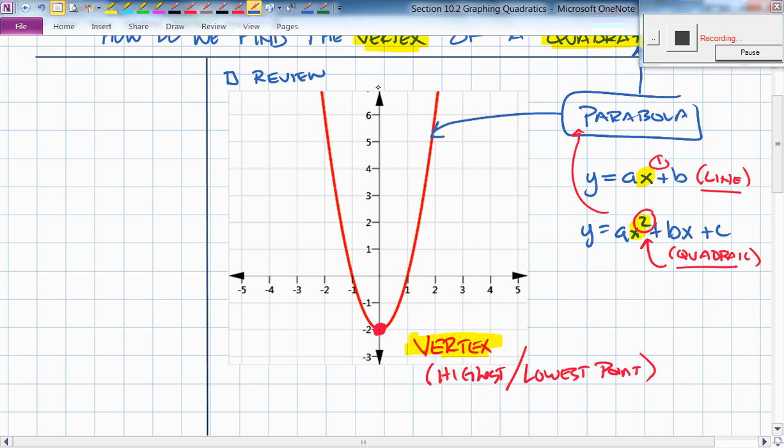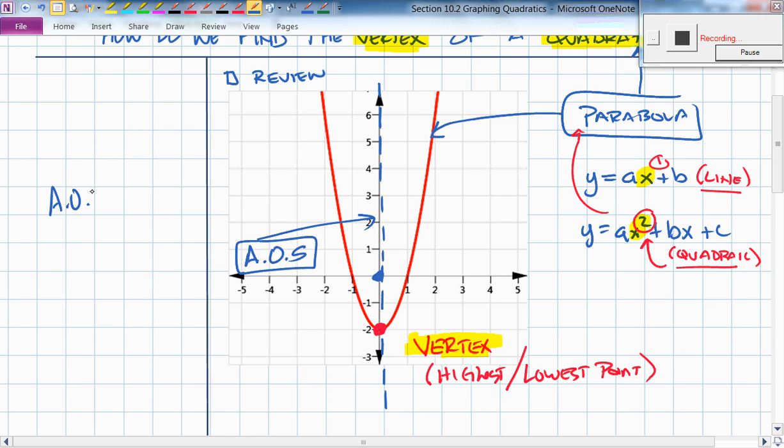And the other thing that you guys told me is that there was an axis of symmetry. What we do with the axis of symmetry is we draw a little dashed line here. And I call this axis of symmetry. Sometimes you'll see me put A period, O period, S period, and that stands for the axis of symmetry. And where does the axis of symmetry always go through on the parabola? Not the origin, because the origin is at the center of x and y. But the vertex is not necessarily always at the origin. But there is something that the axis of symmetry always goes through. What is it? The vertex. Yeah, very good.